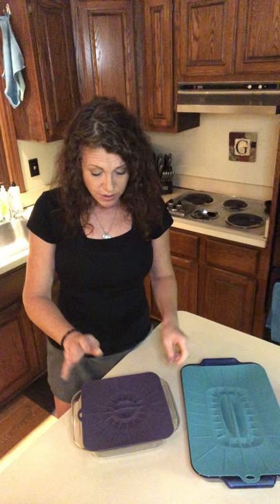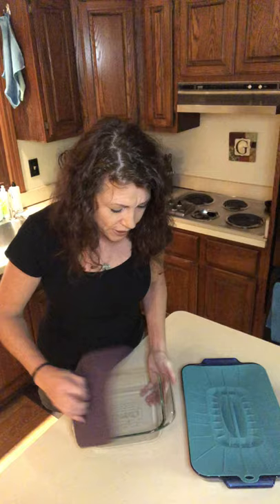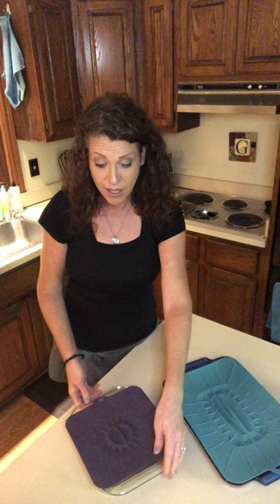We've also got a square lid. They come in a few different colors including red. I usually use the square for things like brownies — it fits perfectly on there. You can see what a great suction it makes; you do not want to walk around holding it by the top because it creates a very strong seal. These are great not just for storage but also for a backyard barbecue — cover the food to keep bugs out, take it off easily so people can serve themselves, and then it goes straight from the table into the fridge.